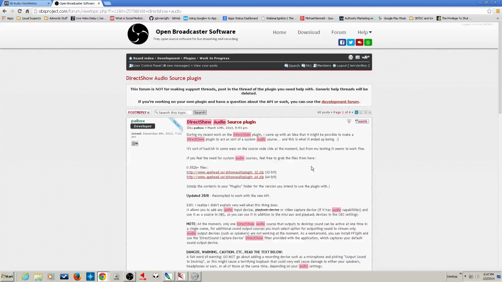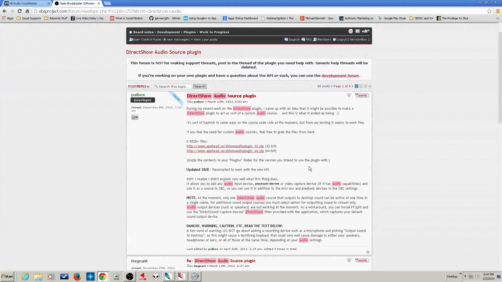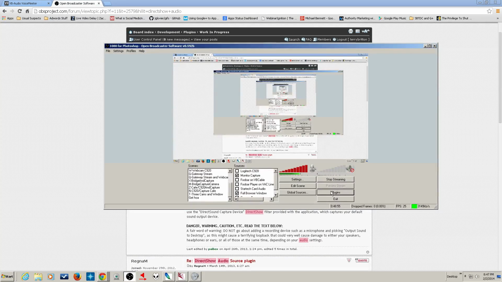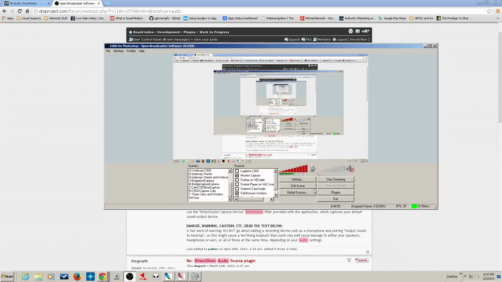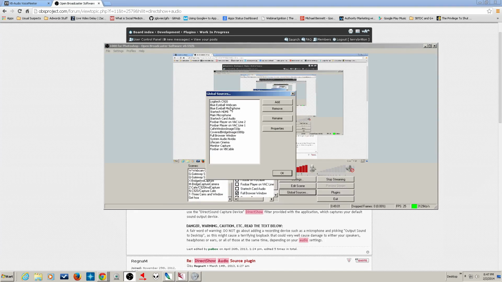And once you download it, you drag it over into your plugins folder for OBS. Remember to just drag it into your plugins folder. Then it'll show up in the OBS list when you click on plugins. The DirectShow Audio Source plugin then becomes something you can assign a global source to.